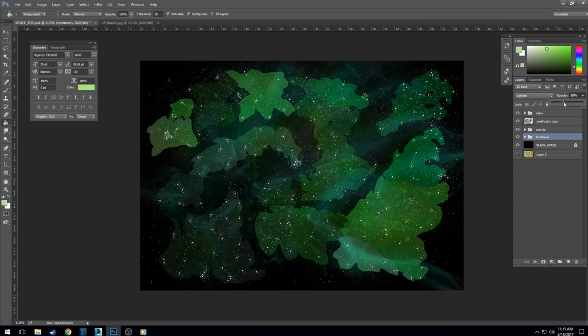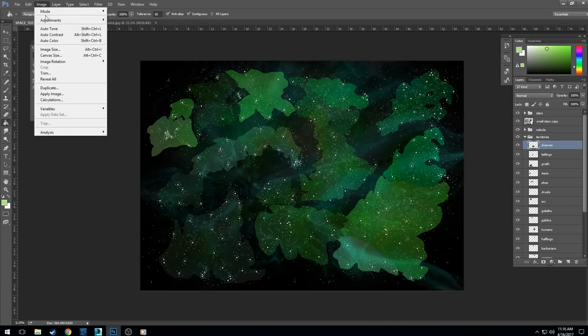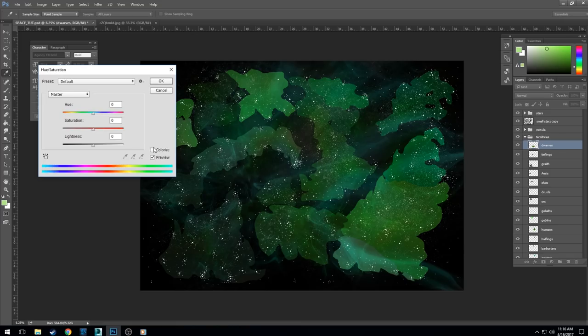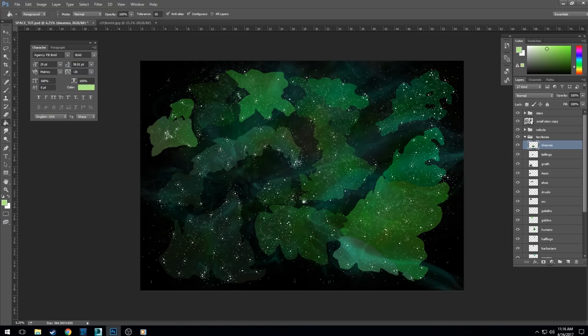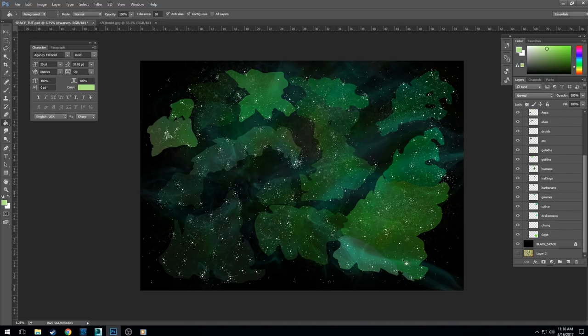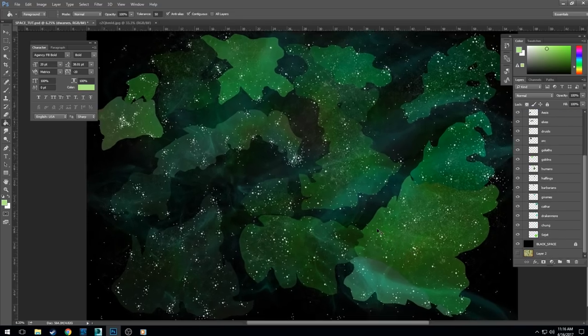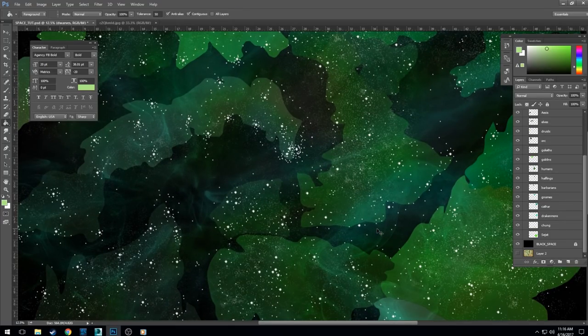Again, do you like the idea of it all being in a similar color palette, or do you want to go in as a radical example? I'm going to use my image adjustment, hue saturation, colorize, change the dwarves to a different color, purple or brown. I can make it darker, I can make it lighter. It's entirely up to you how you want to do it, and you can work your way through the whole map processing it. What's important though is that this territorization doesn't look very professional, and it's often where people stop.